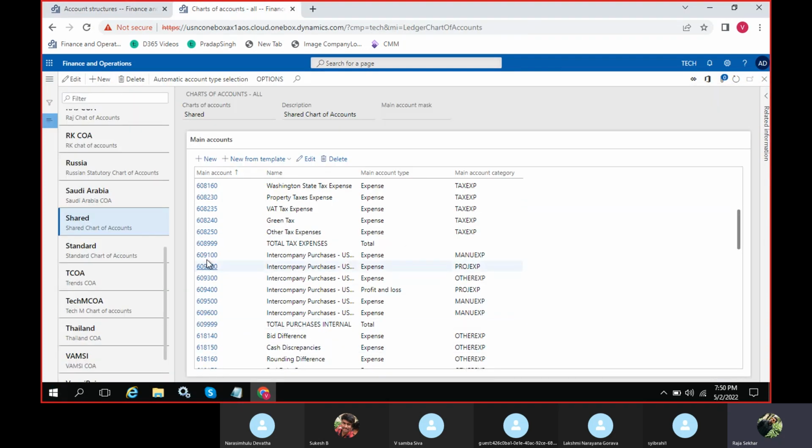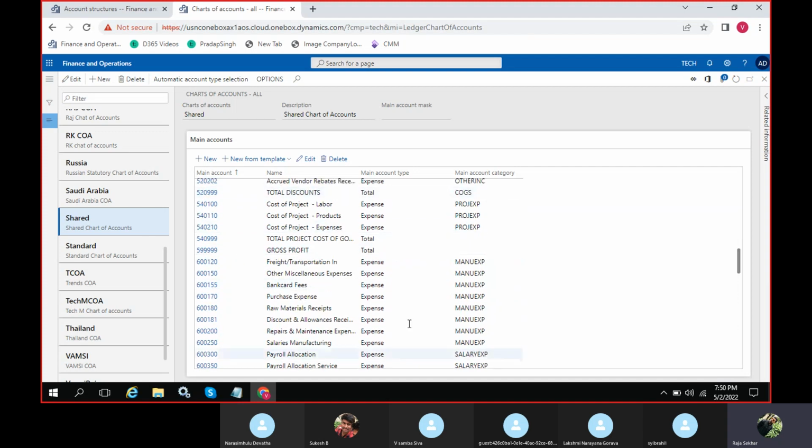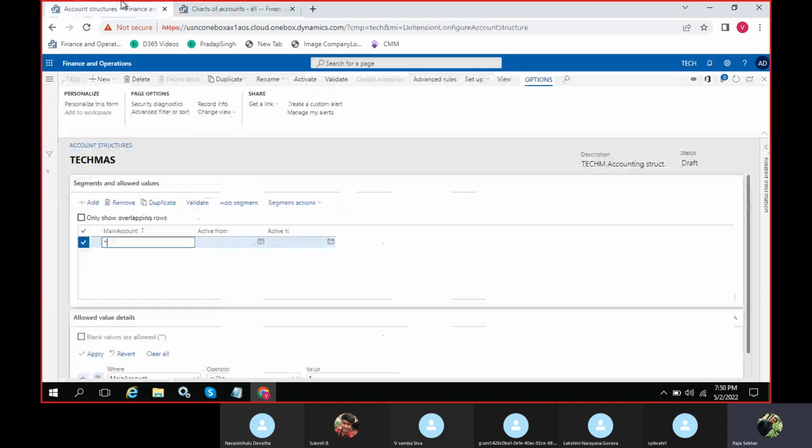If you miss any of this range, then it will not appear at your transaction level. Make sure all this range is covered in this accounting structure.